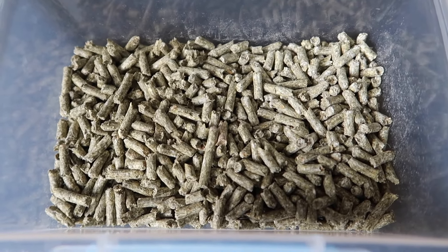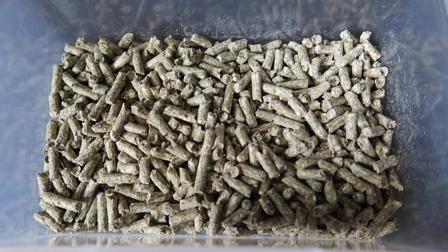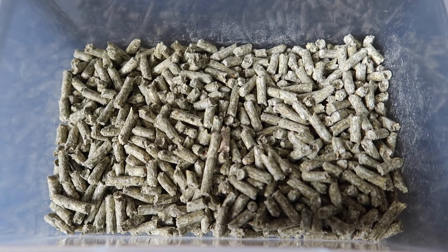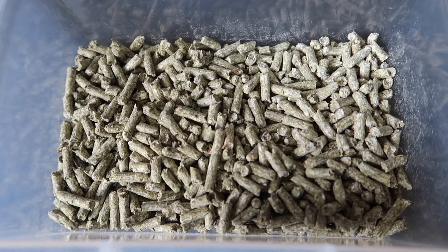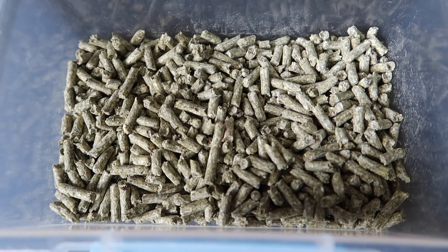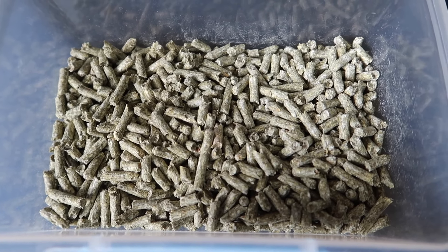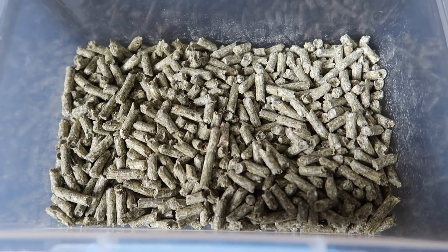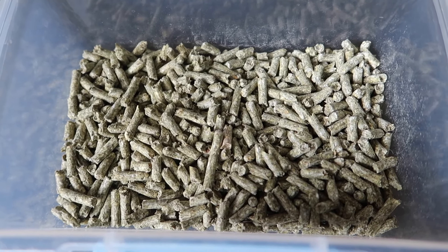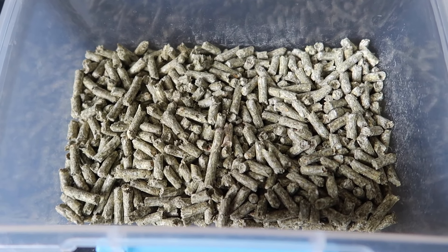Then we have some Tops pellets — as you guys know, we don't really feed pellets as a big part of our birds' diet. If we do offer them, it's as part of a dry mix, and we offer Tops. They're quite hard to get in the UK at the moment, but one of the good things about not having a bird relying on pellets is that if they go out of stock you don't have to worry. We like a diverse dry mix covering all bases with vitamins and minerals.